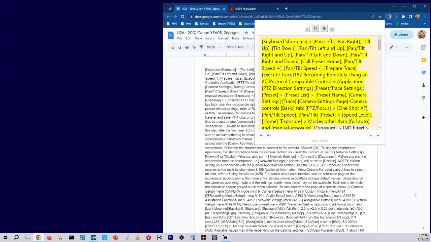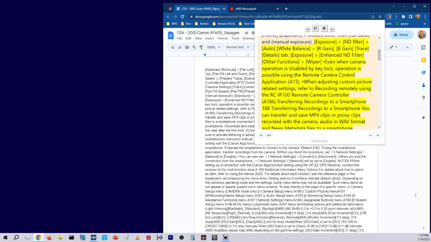Call preset home, pan/tilt speed plus, pan/tilt speed minus, prepare trace, execute trace. PTZ direction settings, preset/trace settings, preset list, preset name, camera settings, trace camera settings page, camera controls basic tab, PTZ/focus, one shot AF, pan/tilt speed, pan/tilt preset speed level, home, exposure modes other than full auto and manual exposure.